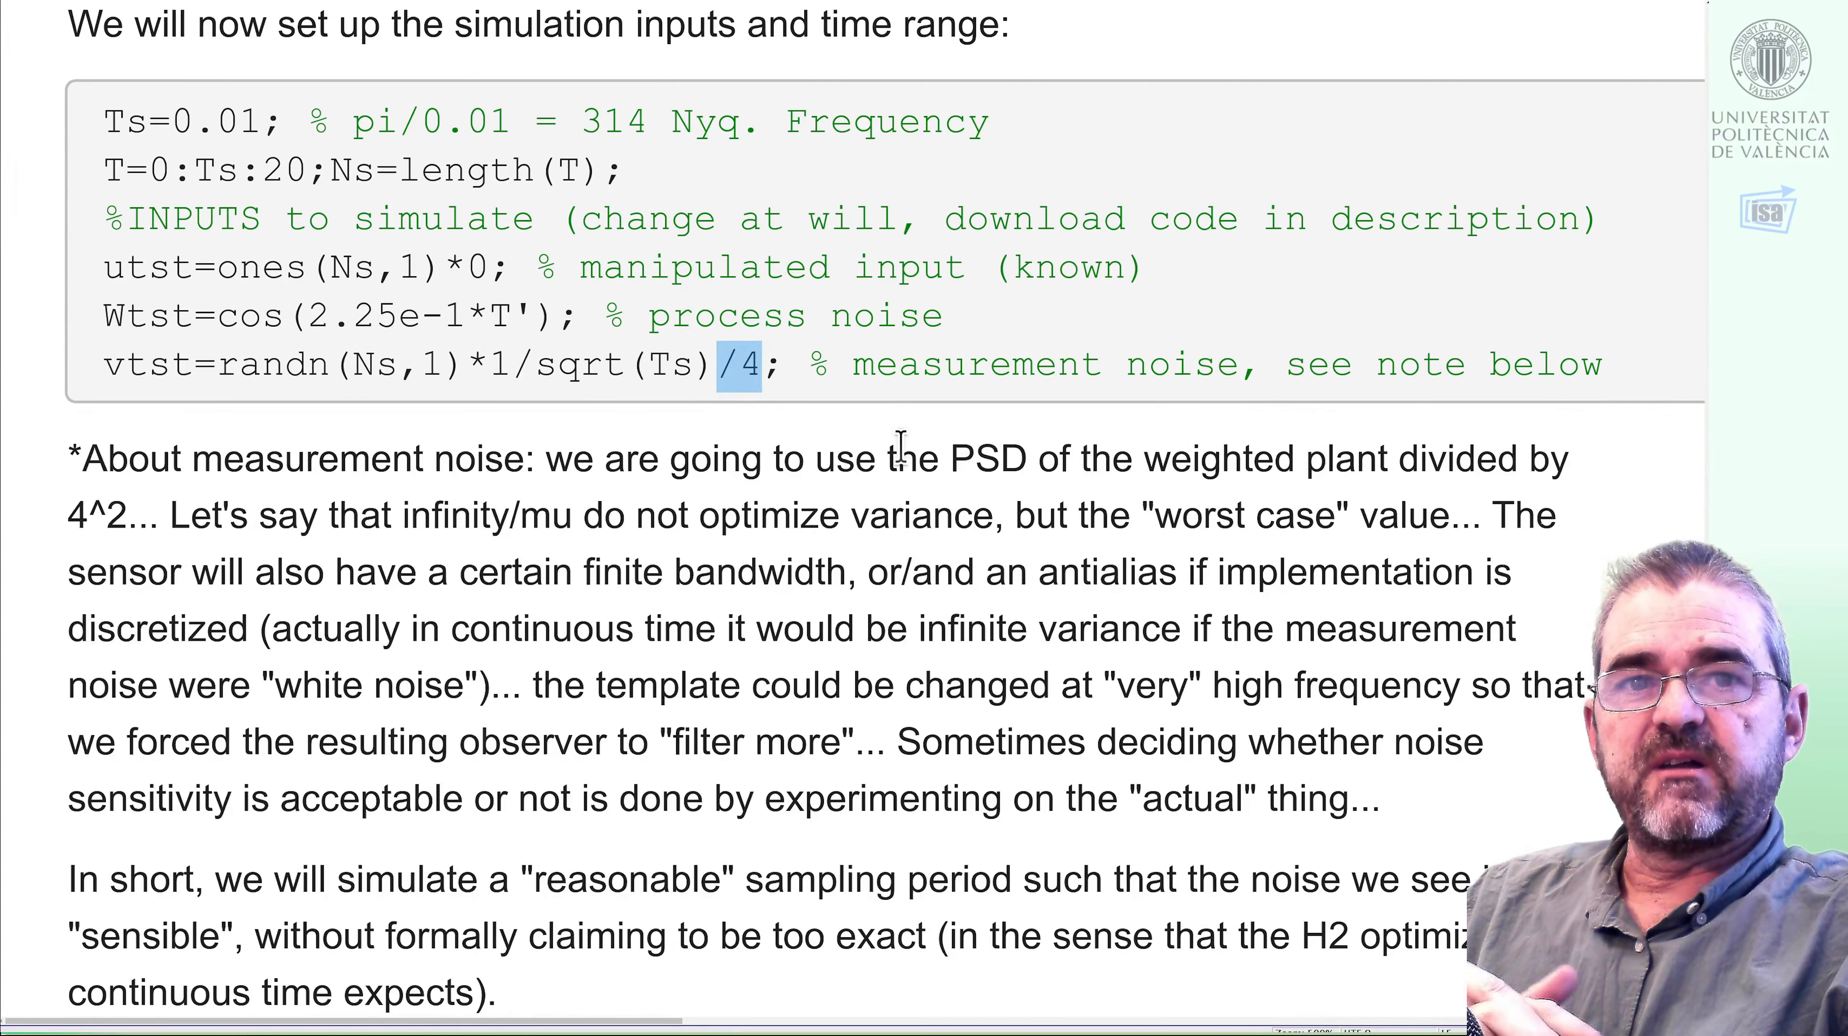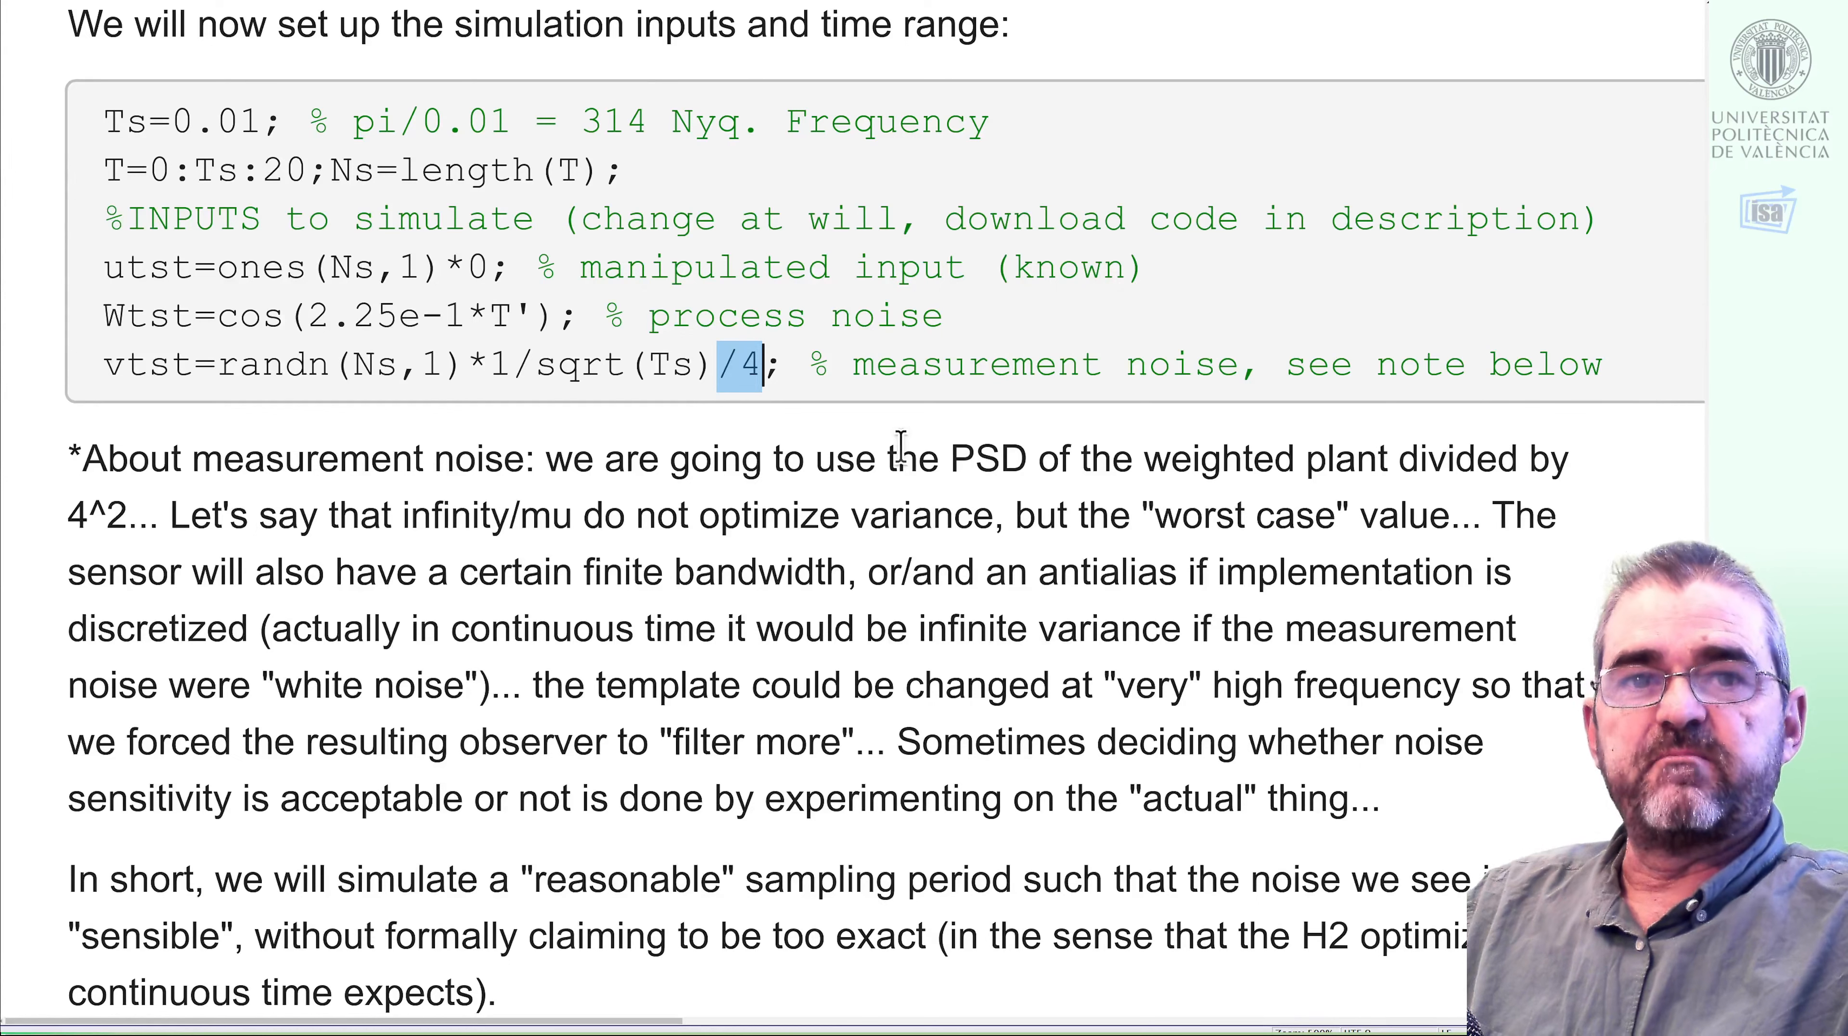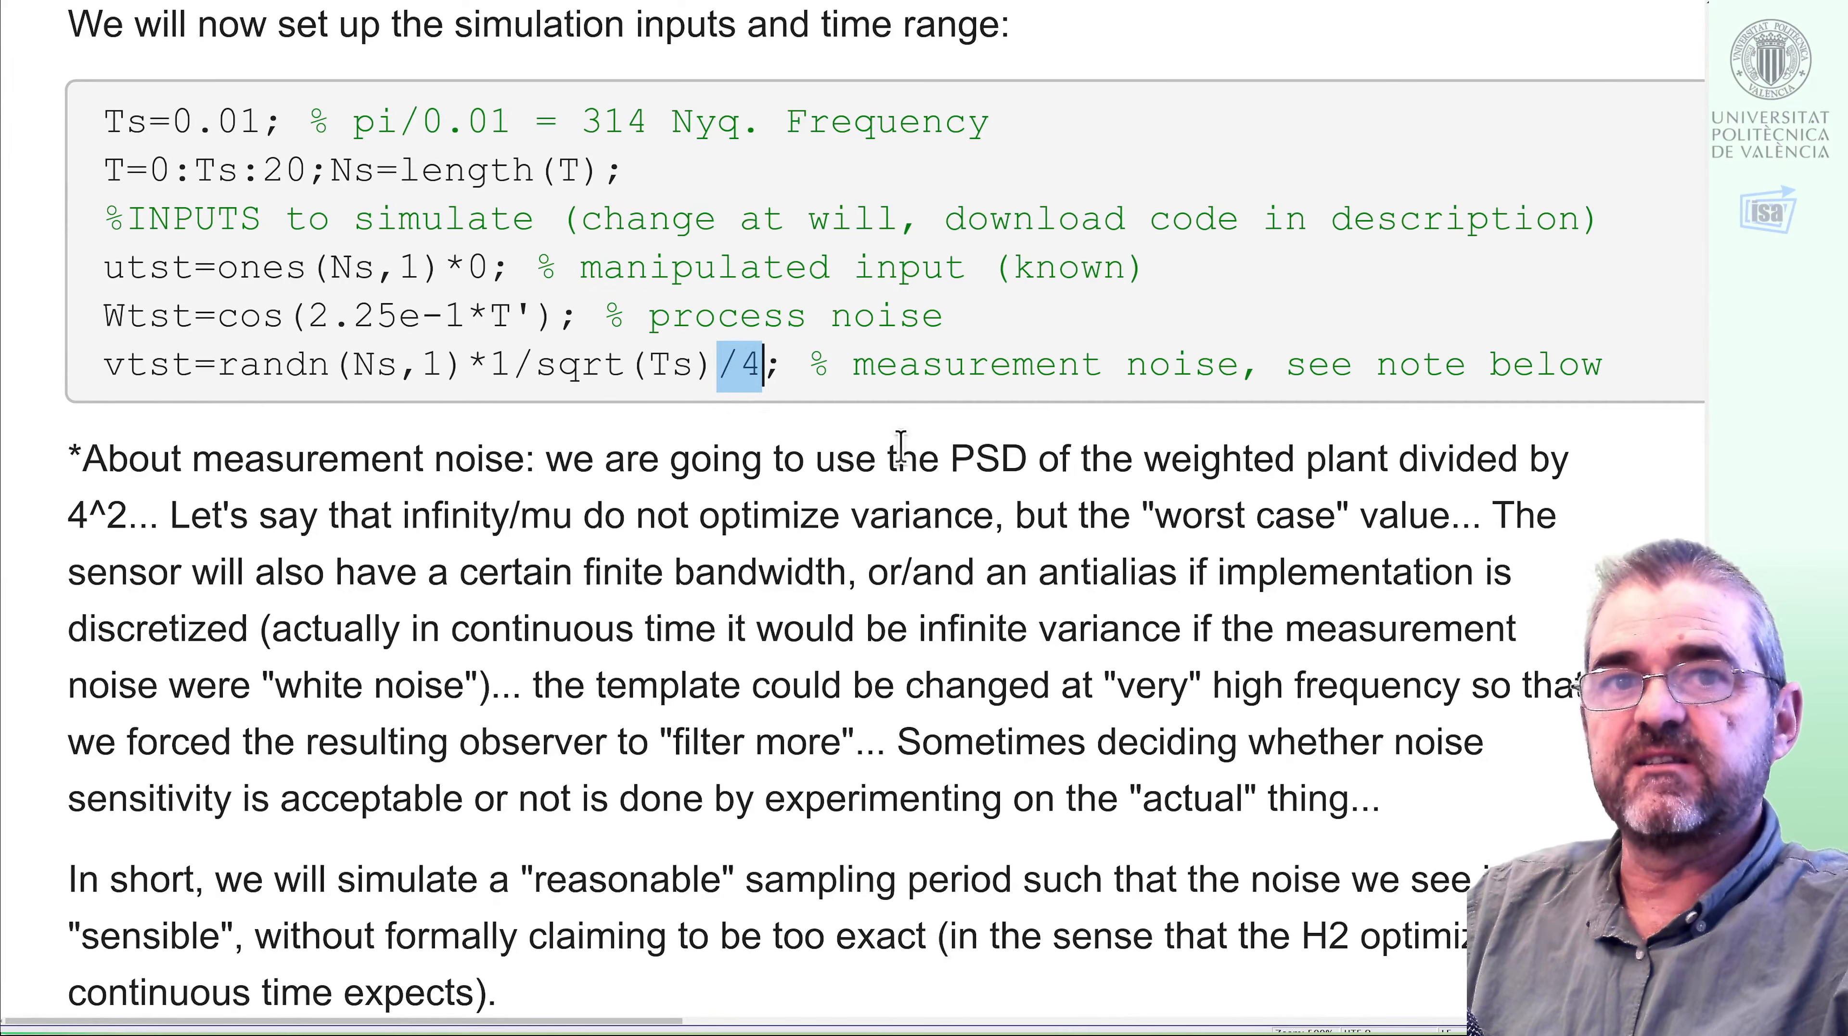So I will divide by 4. And why did I divide by 4, some statistical stuff? Well, I just divided by 4 because I found the plots below to be beautiful and somehow sensible. But this division by 4, if you are an expert in stochastic processes or whatever, then you will feel pain seeing it because, oh come on, he broke everything. So play with this number at will, because H infinity does not consider white noise stuff.